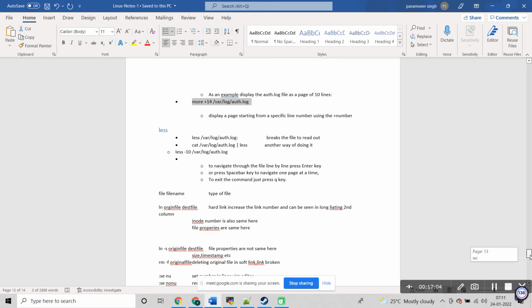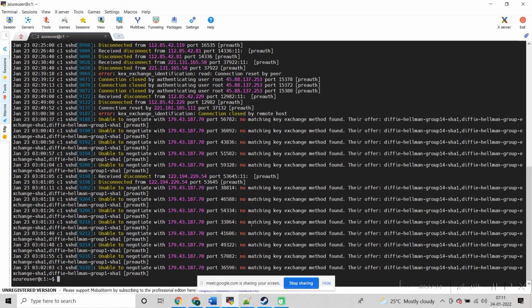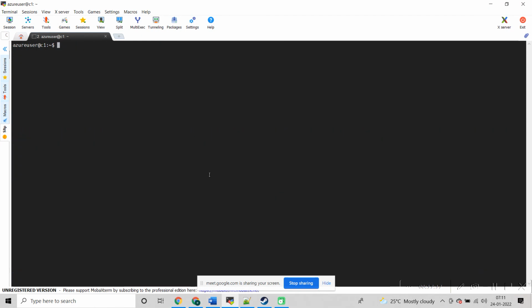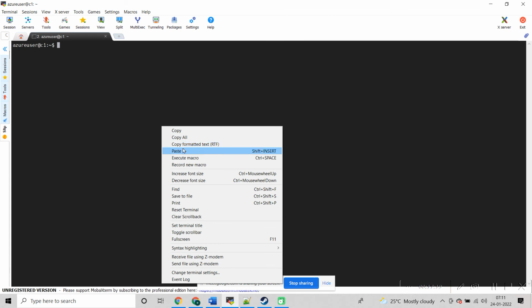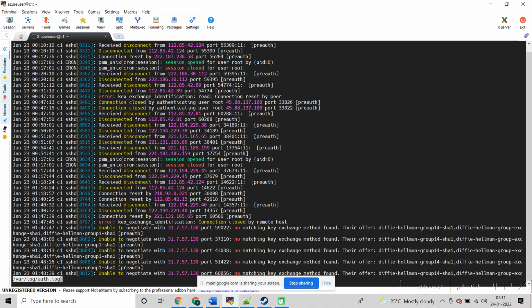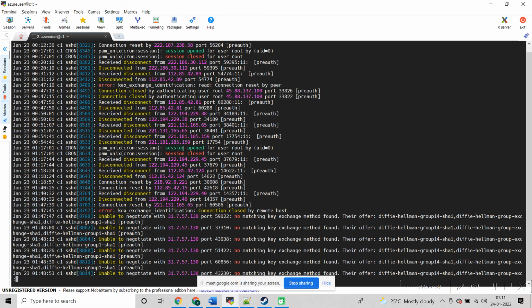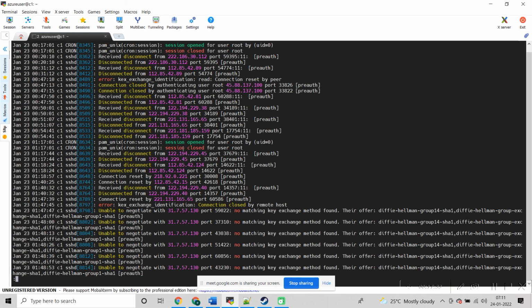And similarly, you can go through the less command. Again, navigation is the same.